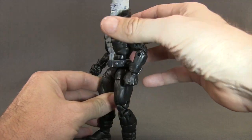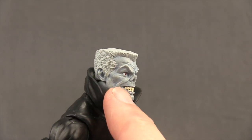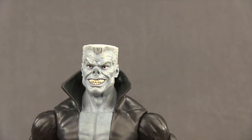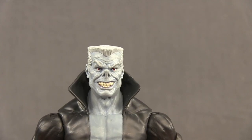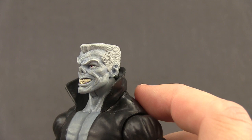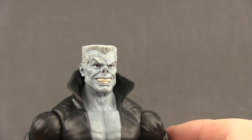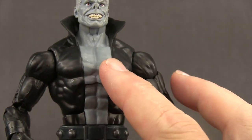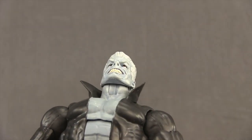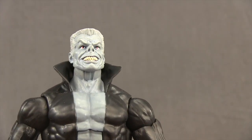The collar is done with fairly hard plastic. I like the paint applications overall, especially the head sculpt. You've got a nice shading effect on the albino-type skin with lighter and darker colors, which works well. His teeth are sharpened a bit — his signature look even before he had superpowers. He's got a buzz cut, with the hair a lighter, whiter color than the skin, and reddish eyes with white eyebrows. Even the skin on his chest looks good with a wash effect. They also managed to get the hinge joint on his neck the same color as the rest of the skin, which is a nice touch — those joints often end up a slightly different color.